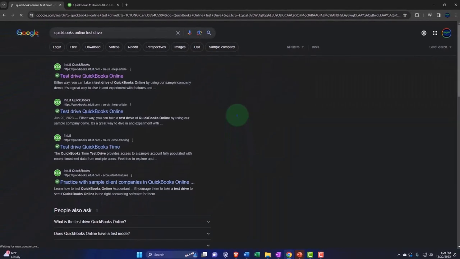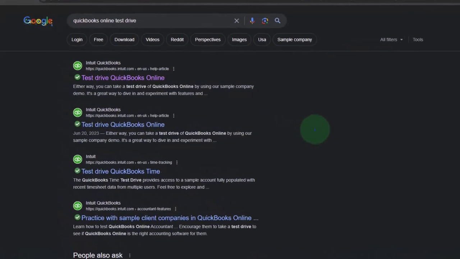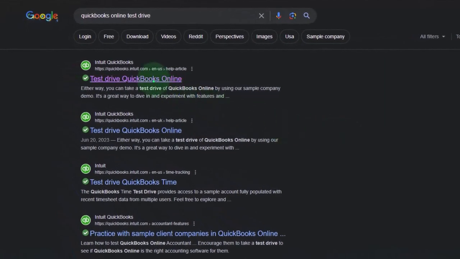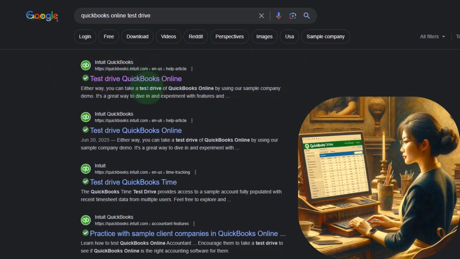And this is what we'll do a lot going forward. You might be a little bit less comfortable doing that, because now we're going to go into a random search. But if you can see here that it's from intuit.com, Intuit is the owner of QuickBooks, so you feel pretty secure that you're in a solid place. So I would look through here and say, okay, where's the test drive? Is it coming from Intuit, QuickBooks, intuit.com, okay. And then I'll go into that.